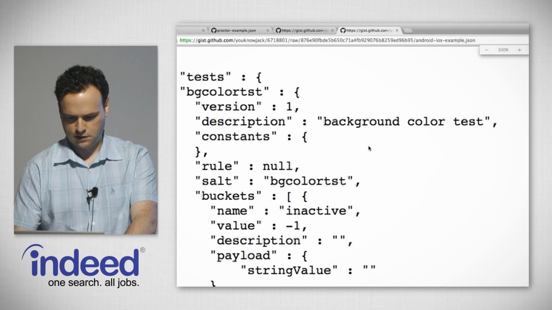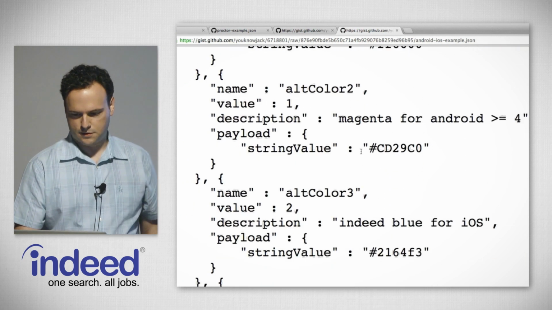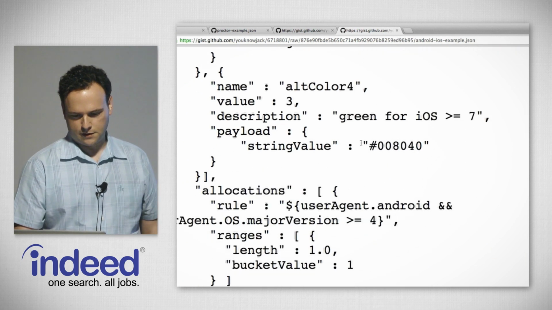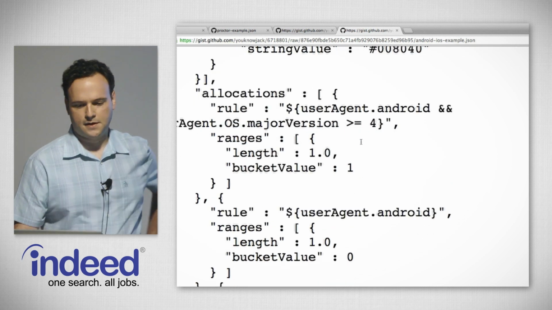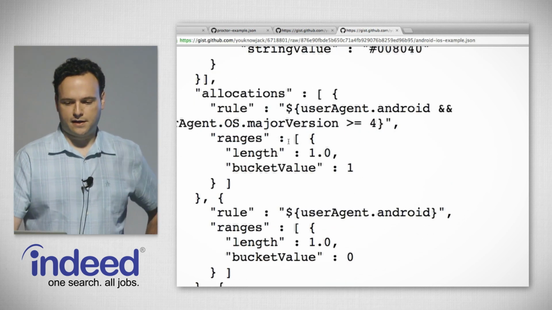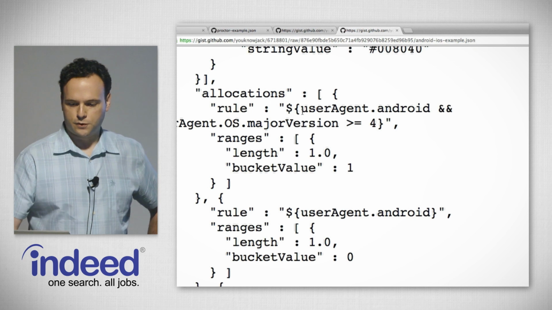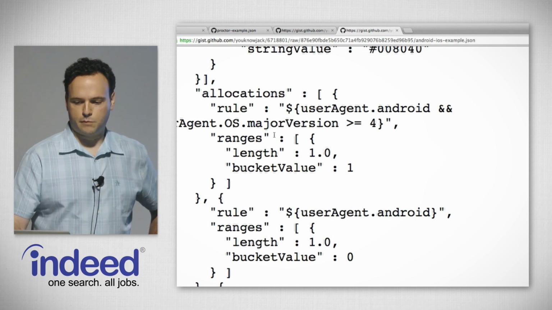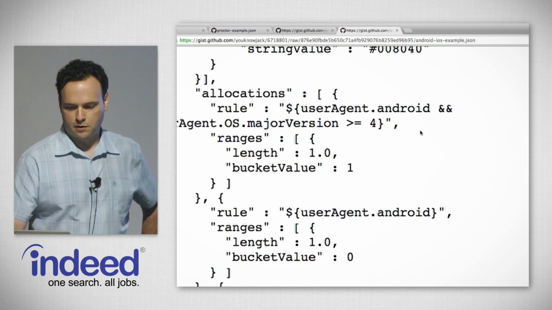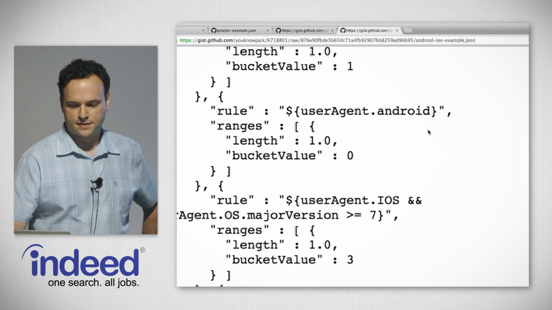So this one, I just want to show you, there's nothing tricky happening. What we're seeing here is a set of allocations, and each allocation has a rule. The first rule here is if it's Android and the major version is greater than or equal to 4, we're going to go into bucket 1. The next rule says bucket 0 for Android otherwise.